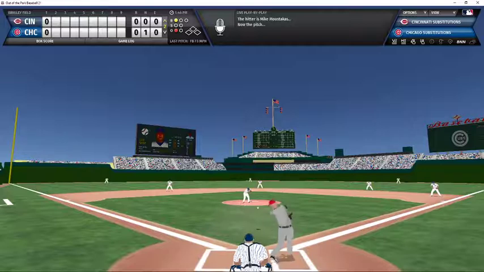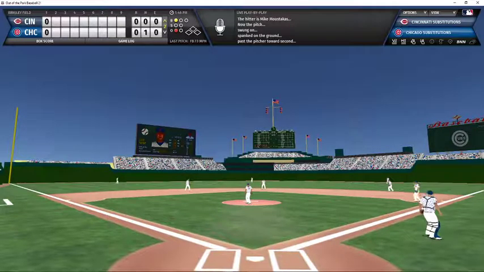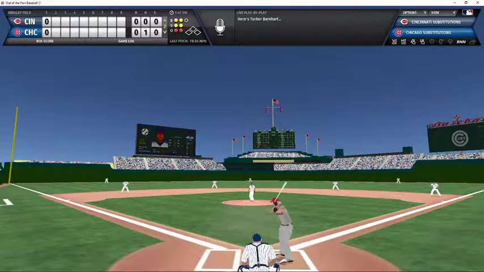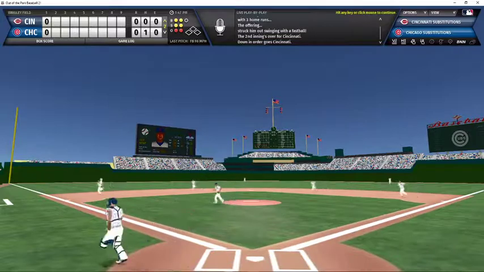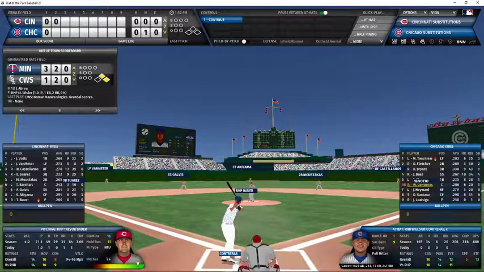1 ball count to Moustakas. Grounder up the middle. Baez is perfectly positioned. He's playing behind second base on the shift, and he scoops that one up, throws to first for out number 2. Barnhart now the batter. 2 outs, nobody on. 2-2 count to Barnhart. Here's the pitch. Swing and a miss, strike 3. Loaiza rings him up on a 98-mile-an-hour fastball. And Barnhart heads back to the bench, and the Reds' half of the second inning is over.